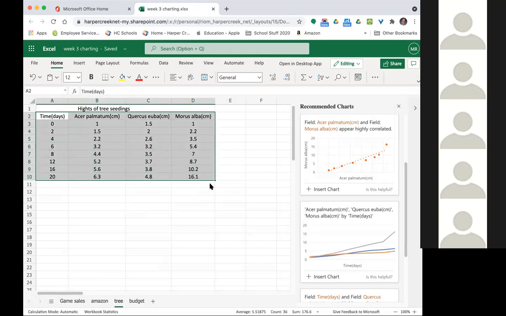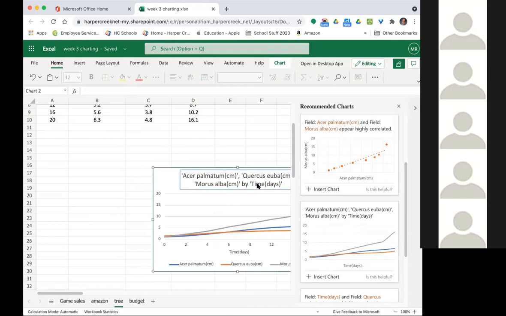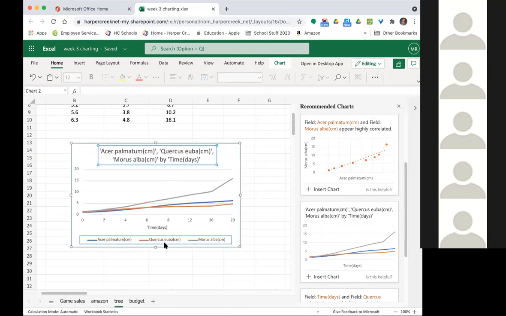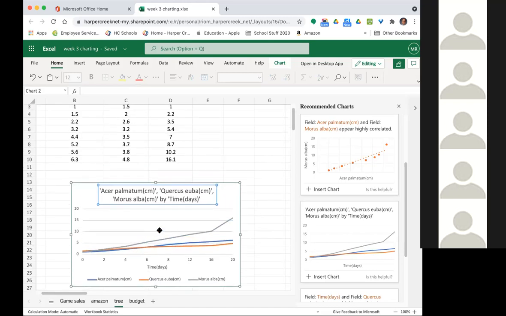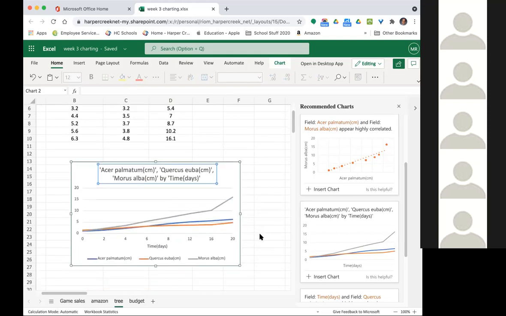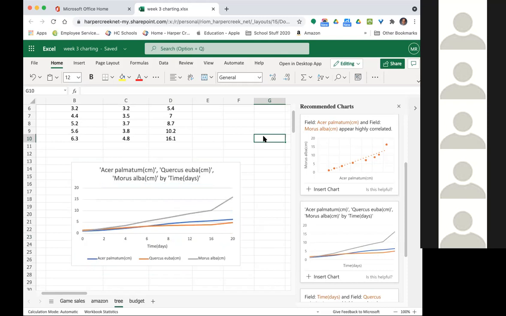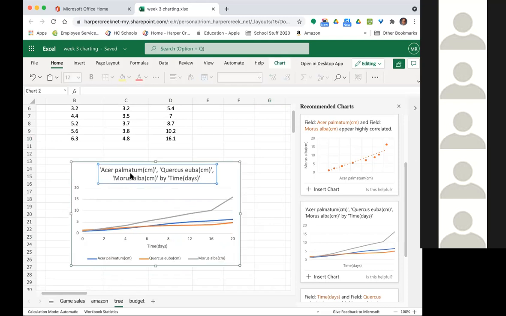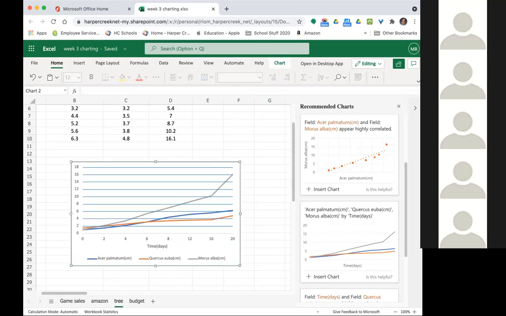Okay, let's see here. I'm going to try doing it over here. I'm going to click insert chart. Okay, we got that. We got that color code. We got, looks like it's time. Looking this over here. Okay, this here, we got the titles down here of our lines. So this here, we just pretty much want to, I deleted that there.